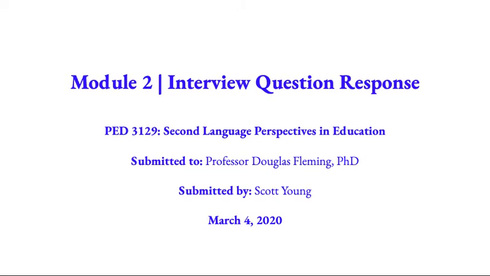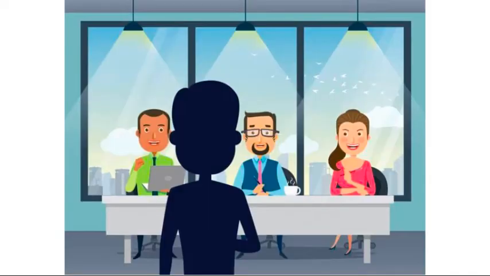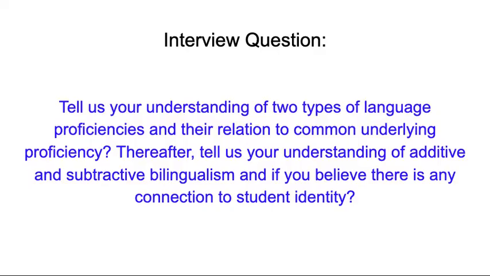The panel would like to begin with a challenging question based on your knowledge of second language perspectives in education. Can you start by telling us your understanding of two types of language proficiencies and the relation to common underlying proficiency? Thereafter, tell us your understanding of additive and subtractive bilingualism and if you believe there is any connection to student identity.